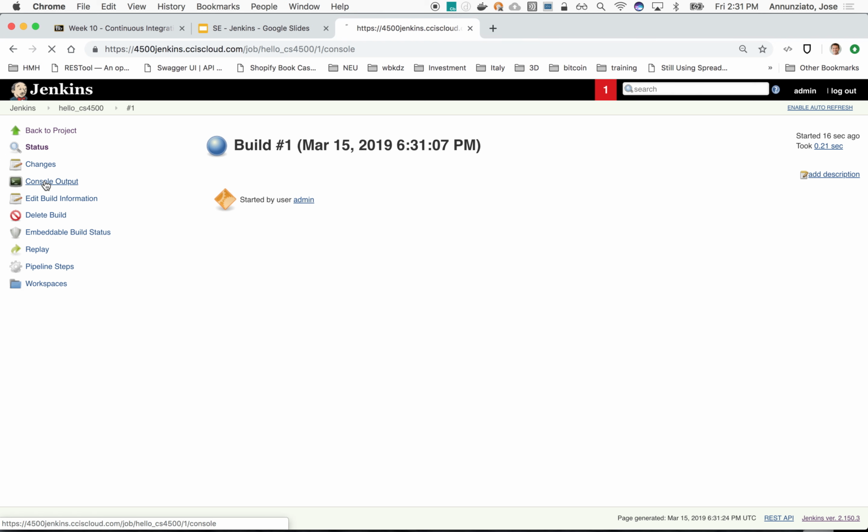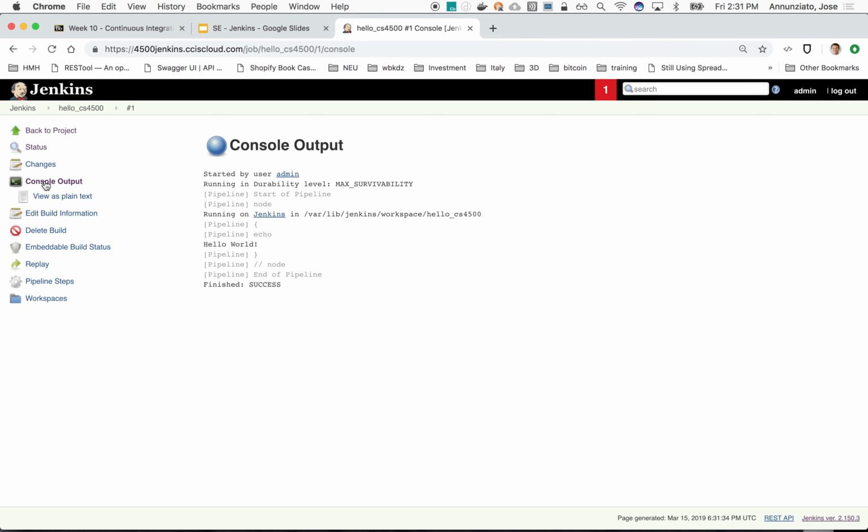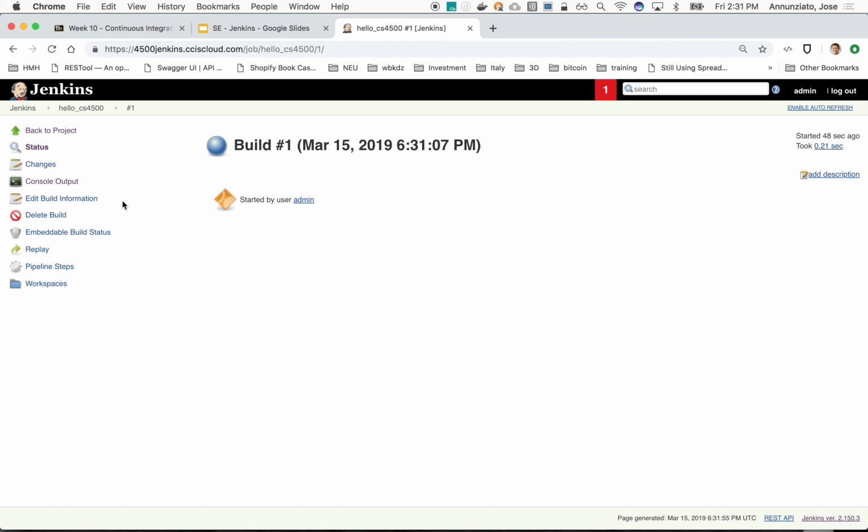For instance, you can look at the console, and this is what the console at the terminal showed when the pipeline was run against the command line interface of the remote operating system. Yes, and you can see here the echo and what the console spit out. Make sense? All right. You can look at the status and see that it was successful, or you can remove the build if you don't need it anymore.